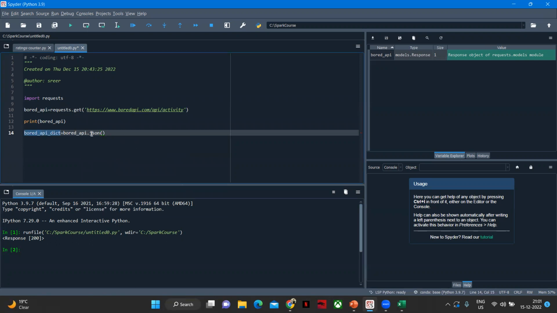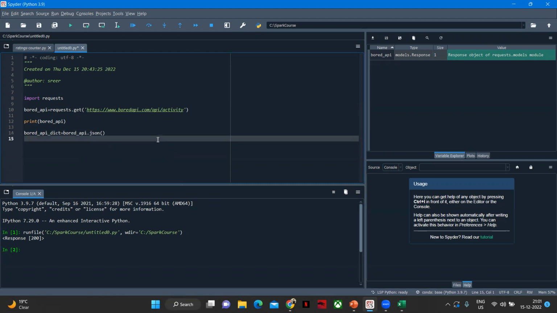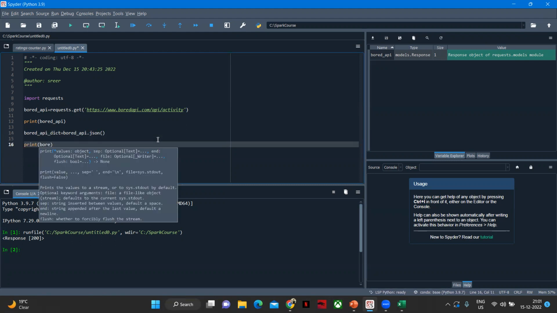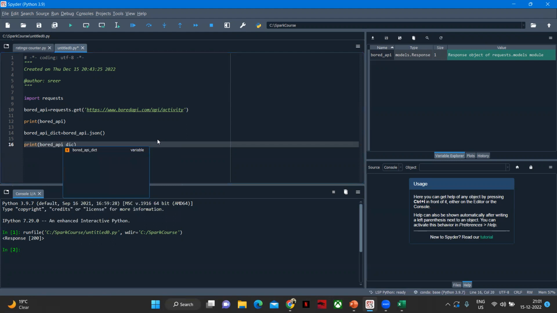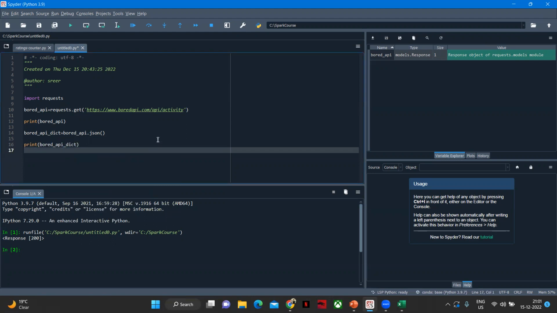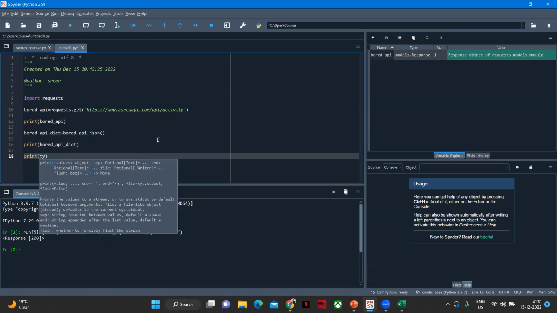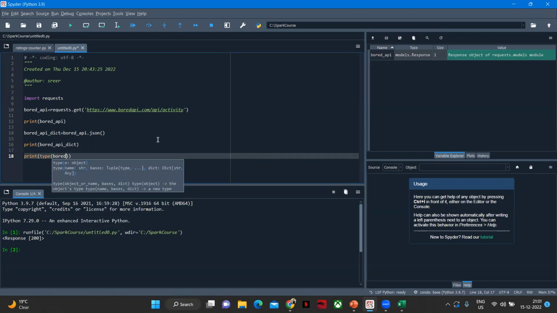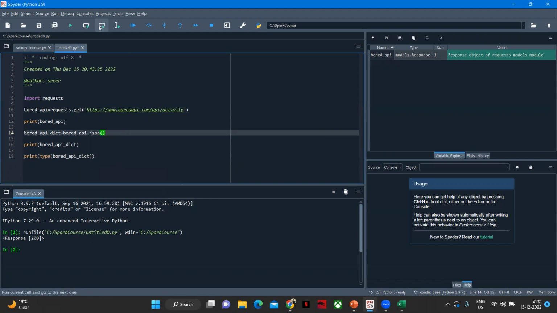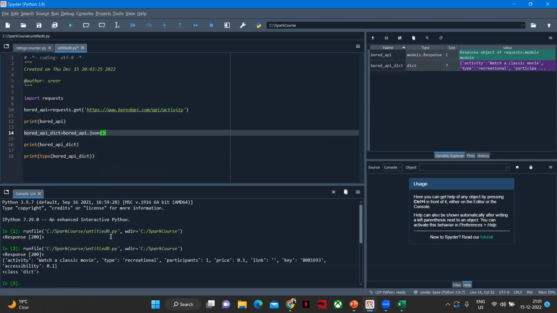This will let you store the response as a dictionary. Now let's print bored API dict, and let's also print the type of bored API dict to show you that this is getting saved as a dictionary.